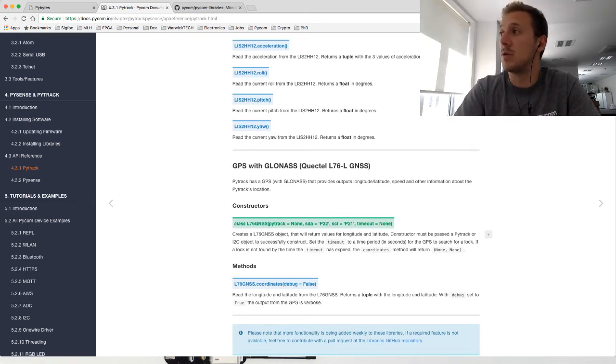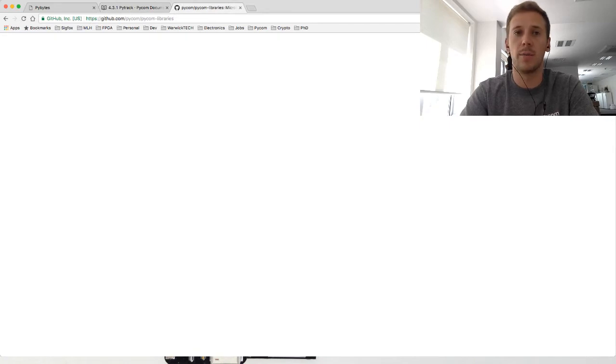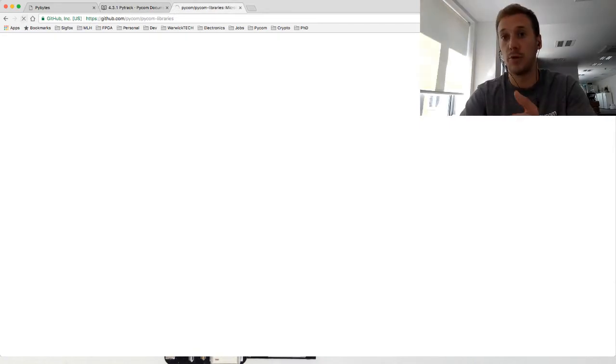One of the things that we do is, as we progress with these devices, as we add more features, we'll take community input and iterate on them. So the documentation contains the latest up-to-date information regarding the libraries. And if you want the libraries for the devices themselves as well, you can navigate to our Pycom libraries repository on GitHub, where we have all of the latest versions of the MicroPython library for these devices.